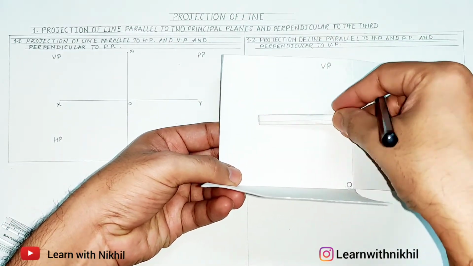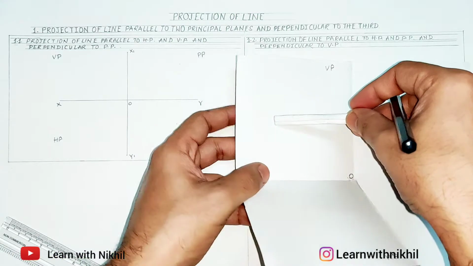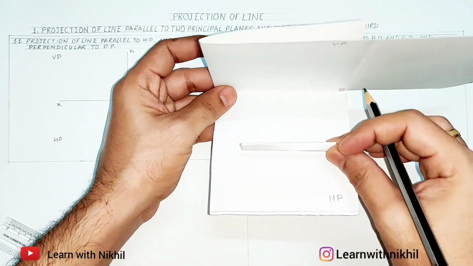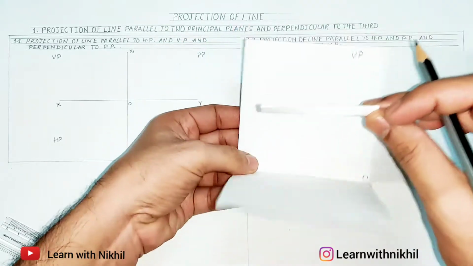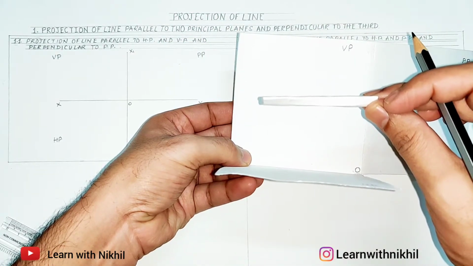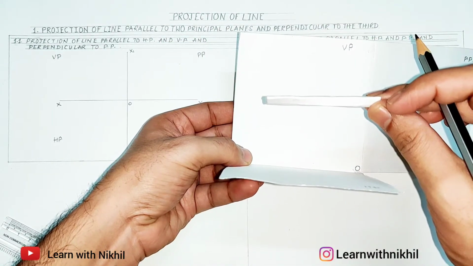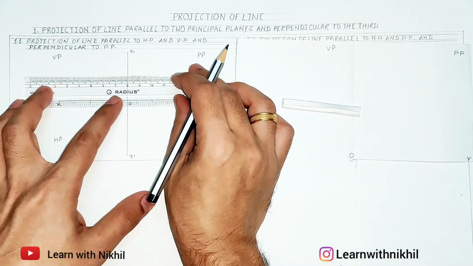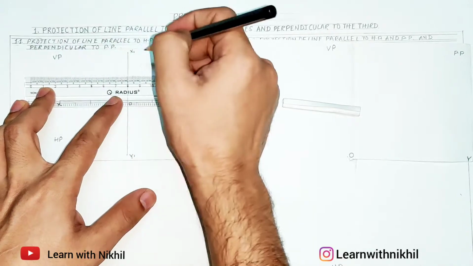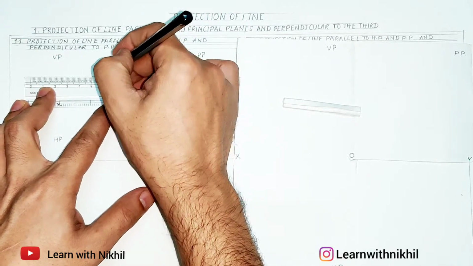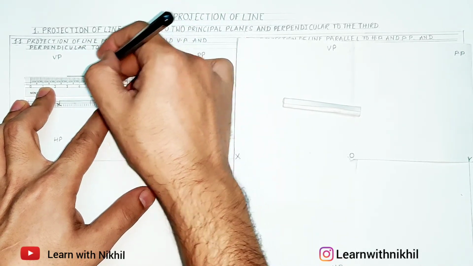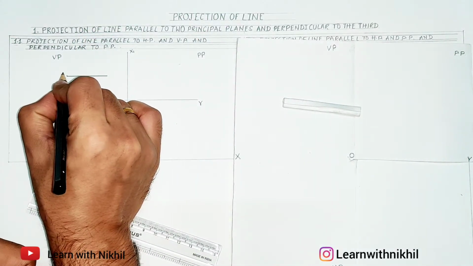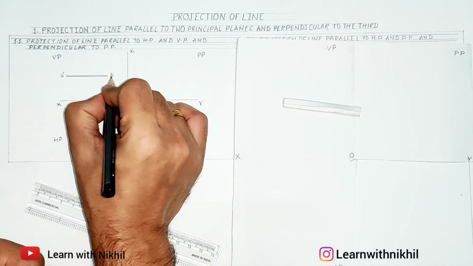So in the vertical plane there will be a straight horizontal line in the front view. In the horizontal plane it will be a straight line again, which will be the top view. This will be the front view. So front view will be a straight line. In exam the distances will be given. So this is a straight line. I'll mark it as A dash and B dash.